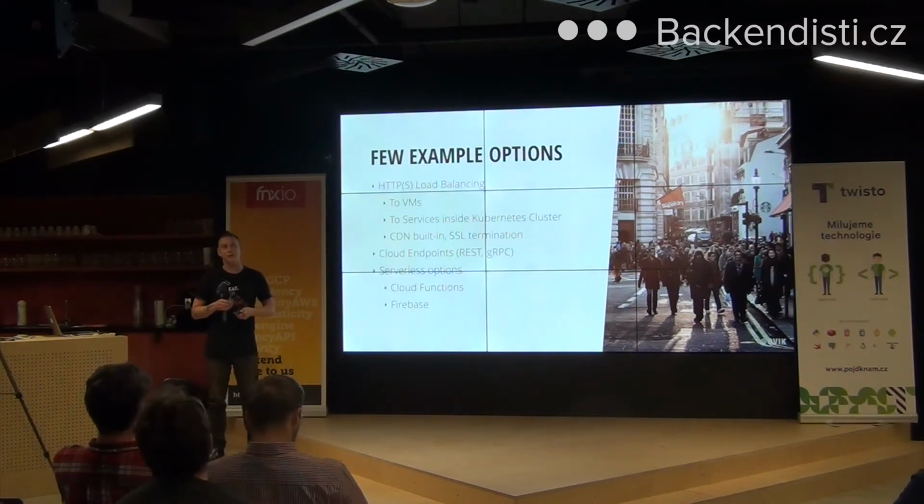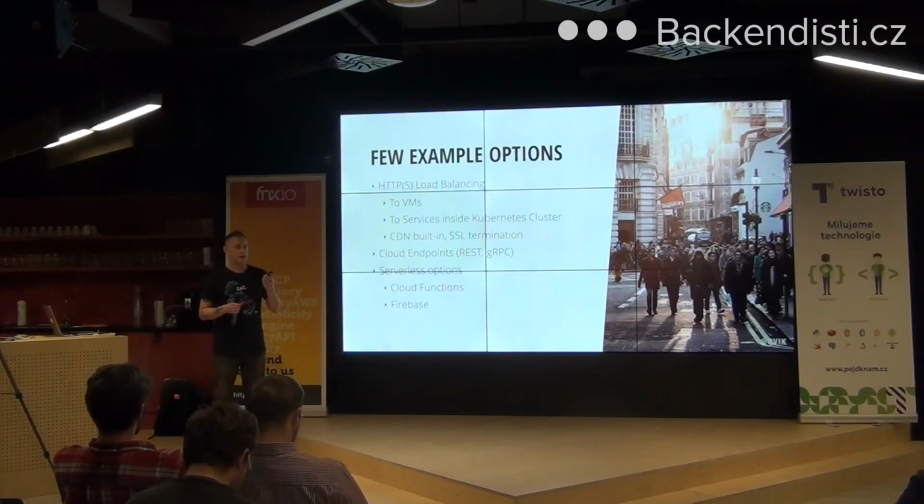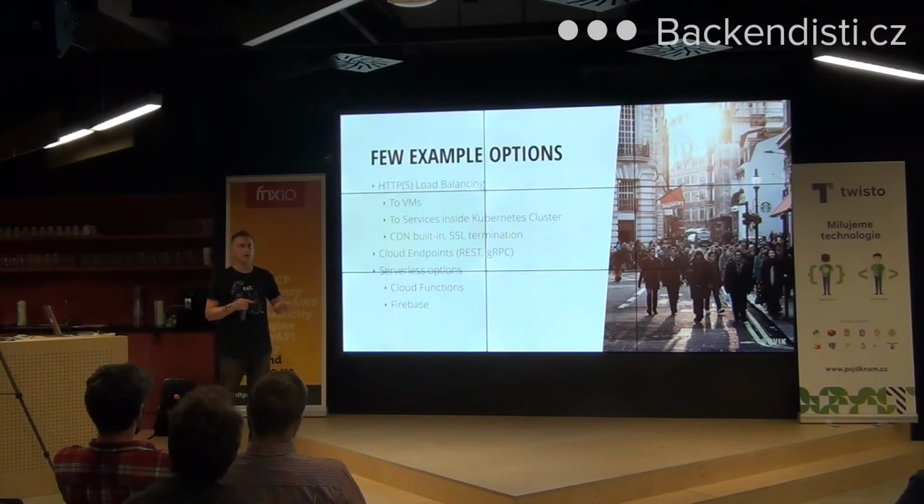But one of the more interesting things is Cloud Functions. It's still in alpha, so I'm not at liberty to say too much about them, but you can imagine them the same way as Lambda in AWS, and in Azure I think they also have Cloud Functions or something really similar. You have a function that you want to deploy somewhere, whether it's in JavaScript, Node, Python, whatever, and you define that this function is activated whenever a certain URL is called, or something happens in cloud storage, or wherever.